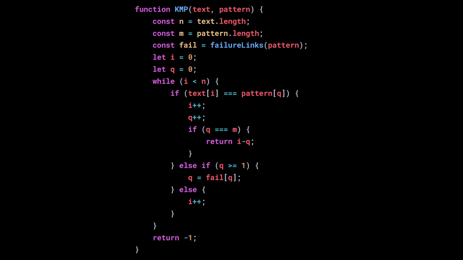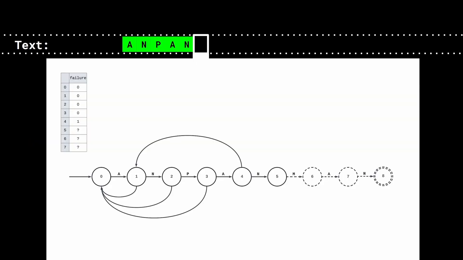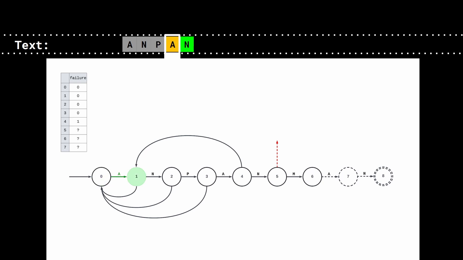Now we just need to construct the failure link array. So we want to find the pattern 'anpanman' in a text. Let's say that we've already built the automaton and failure links able to detect the pattern 'anpan'. After reading 'anpan' in the text, we are in state 5. To go to the next state, we need to read an M. If we don't read an M, we fail the comparison and need to follow the failure link of state 5 — but that's the link we are trying to find. Because the character we are reading is not an M, the pattern cannot start where we started looking. But it can start at the next character. So we simulate our automaton starting with the letter N: we read N, stay in state 0; read P, stay in state 0; read A, go to state 1; read N, end up in state 2. This state is the state pointed to by the failure link of state 5.